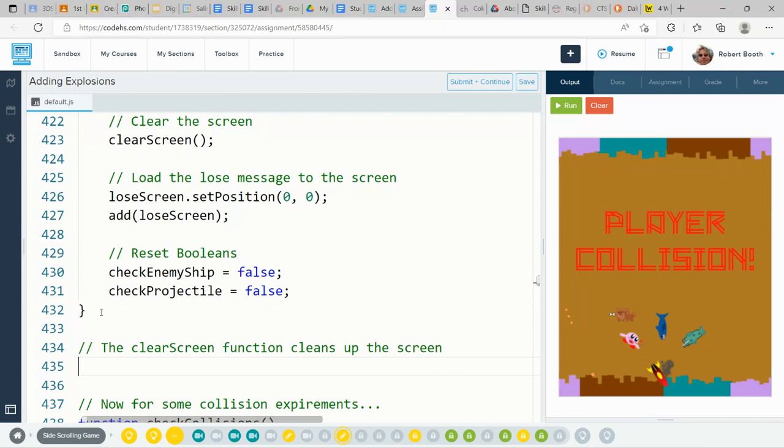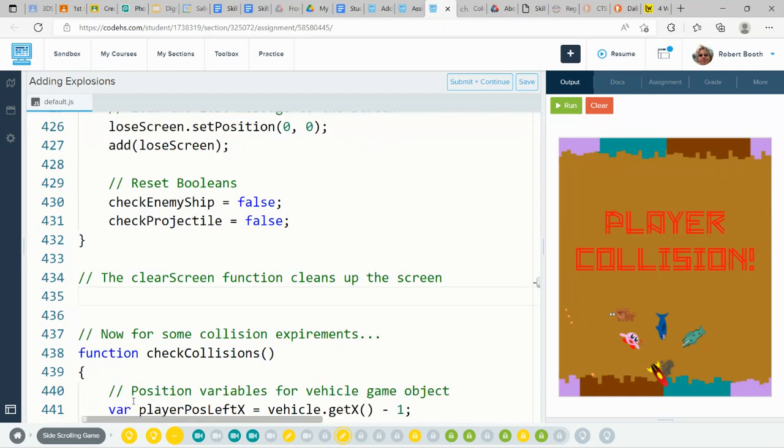Now, some of these things are going to be easy to clean up. The particles and the enemies are going to require for loops. But getting rid of the player vehicle, that's just remove vehicle.